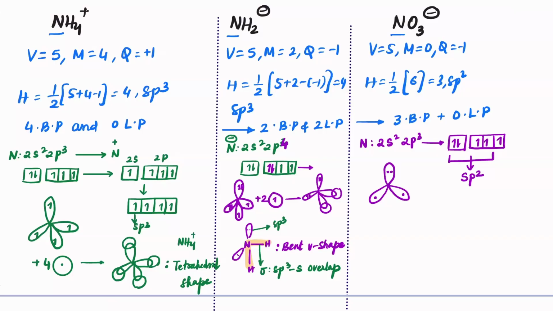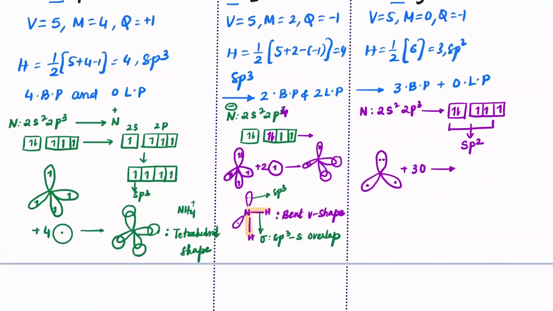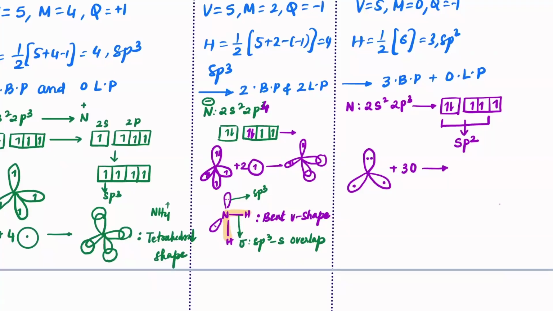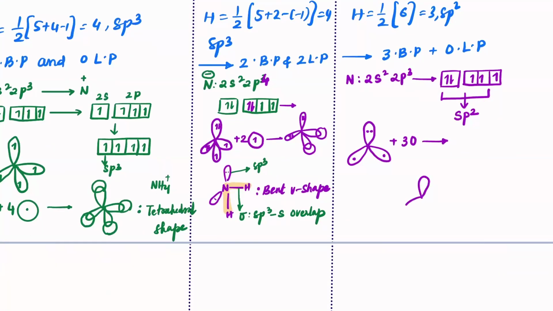And for this, now you are adding how many? 3 oxygens. And you know that hybridization is all about sigma bonds, so I'll have to express sigma bonds. So check this out. Like this here. This is p orbital, this is the hybridized orbital, and oxygen will bond with a p orbital because oxygen's unpaired electrons are in p. This is the sigma bond which is forming. So there are three sigma bonds forming here, correct?